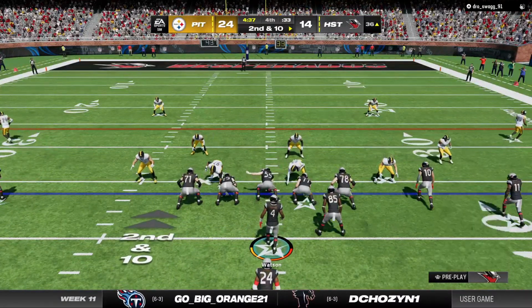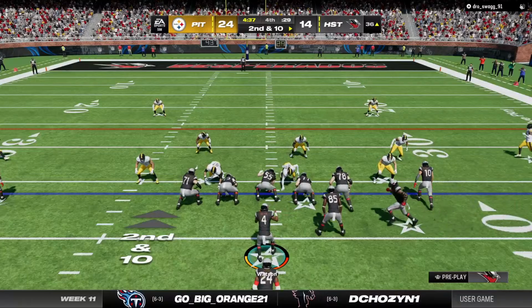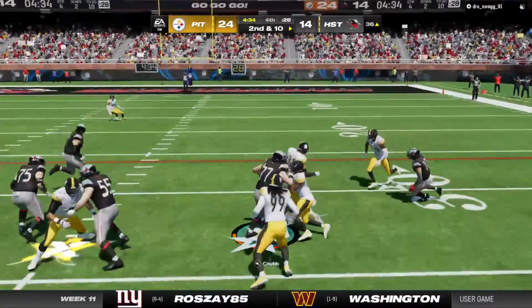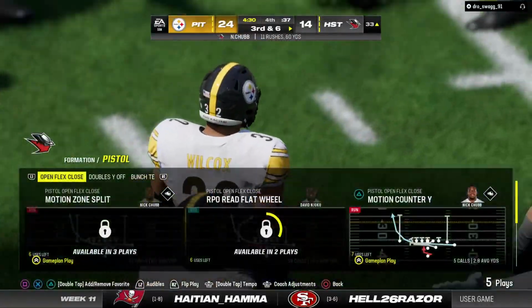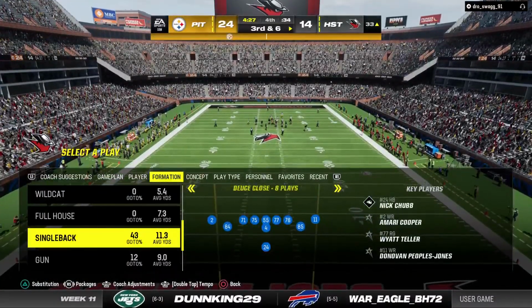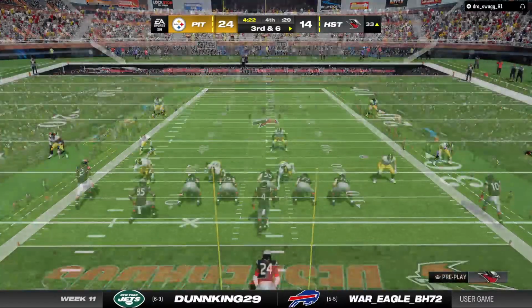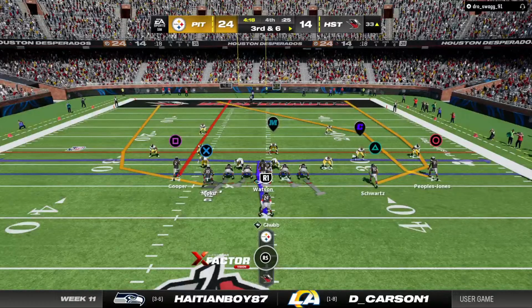2nd and 10. Motion man left, Peoples-Jones. They go with Chubb on 2nd down. And he'll be taken down at the 33, a pickup of about 4. Typically, we think it's the strong safeties that are better tacklers, especially closer to the line of scrimmage amidst traffic. But in this case, how about the free safety coming up and making the big-time play?